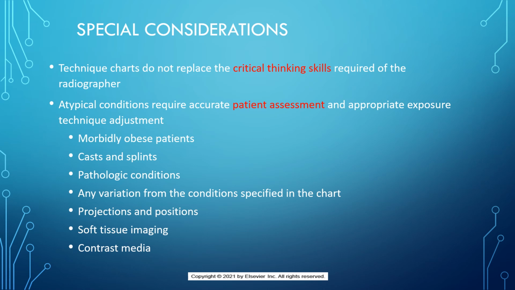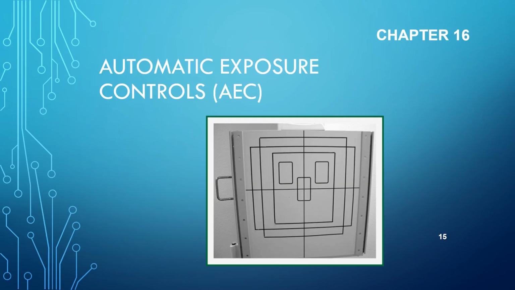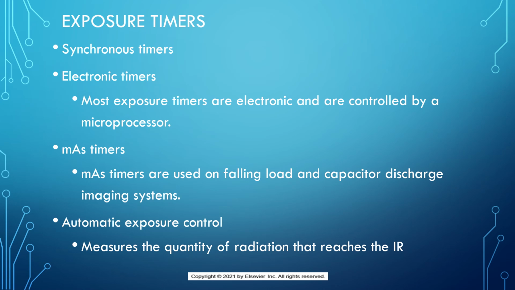Once the patient has drunk the barium for the small bowel follow-through, you can't use a conventional abdomen technique. You have to boost the KVP and the mass for small bowel follow-through. Okay, automatic exposure controls. All right, and everyone's familiar with the Mickey Mouse ears. All right, and so I did teach you these.